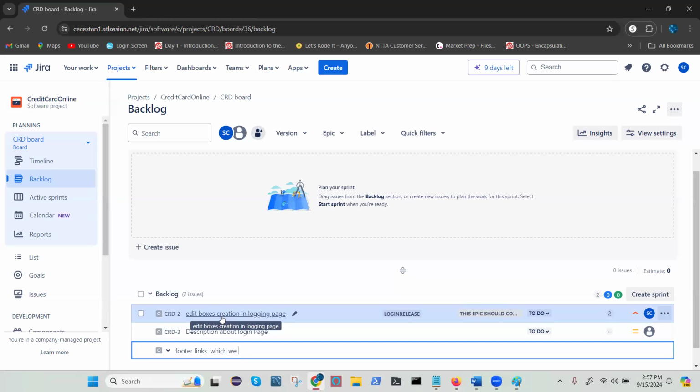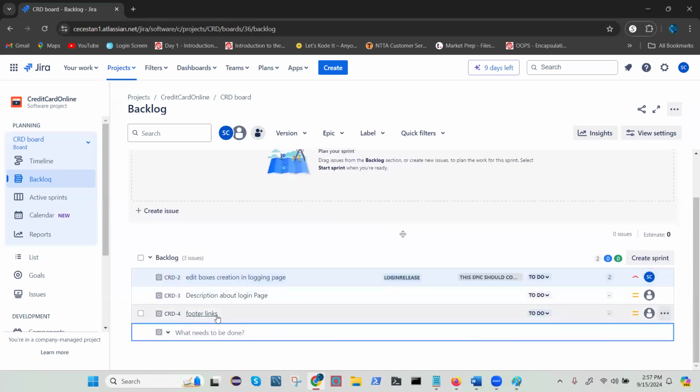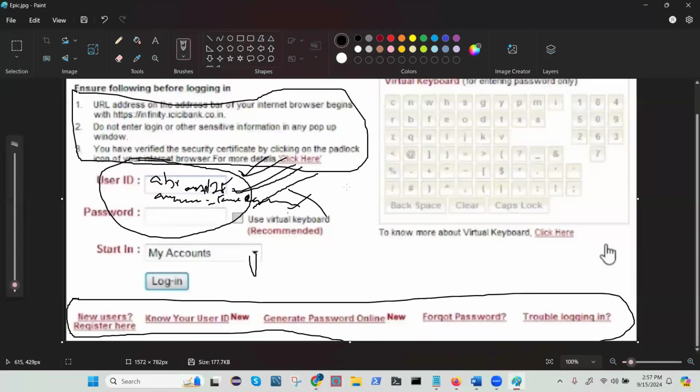Footer links which we need to implement, right? So there will be footer links. You click enter, all right? So our footer links, that's one story. All these user stories are chunks of work which ultimately satisfy the whole epic of creating the login page, the login module.